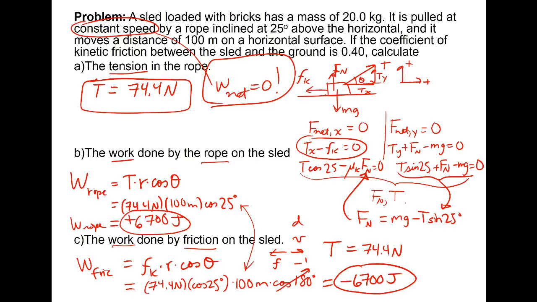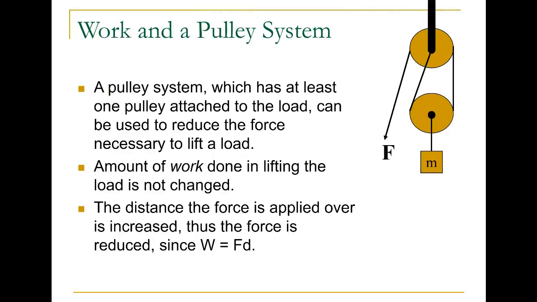Okay, now one application of work is in a pulley system. And so what happens is that even though we're doing the same amount of work, we can decrease the force by increasing the distance. And in this case, what we've done is by holding this mass up with 2 ropes, we're actually doubling the distance, so we're going to have half the force. And one application of this is when you see mechanics trying to lift an engine out of a car. And you're going to see a complex pulley system that's kind of going back and forth, and there's like 6 chains holding up this big engine.